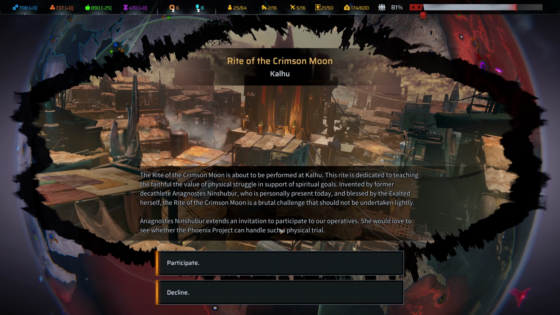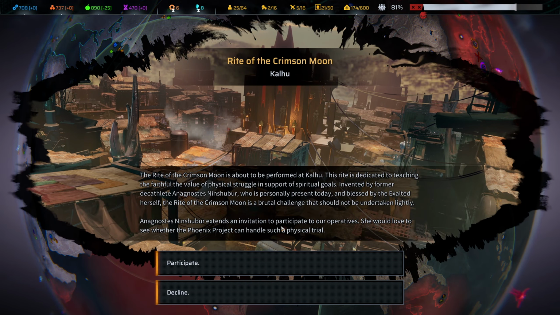Rite of the Crimson Moon at Kalhu. The Rite of the Crimson Moon is about to be performed at Kalhu. This rite is dedicated to teaching the faithful the value of physical struggle in support of spiritual goals. Invented by former decathlete Anagnostes Nishuber, who is personally present today and blessed by the Exalted herself. The Rite of the Crimson Moon is a brutal challenge that should not be undertaken lightly. Anagnostes Nishuber extends an invitation to participate to our operatives. She would love to see whether Project Phoenix can handle such a physical trial.